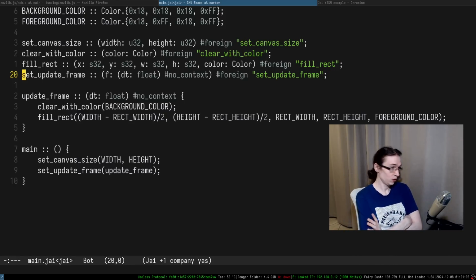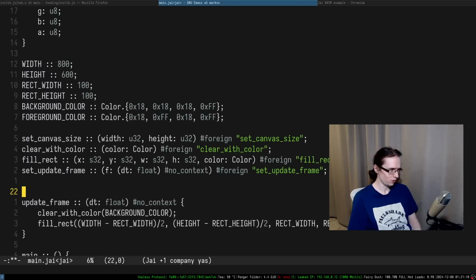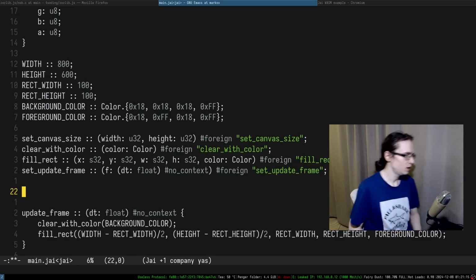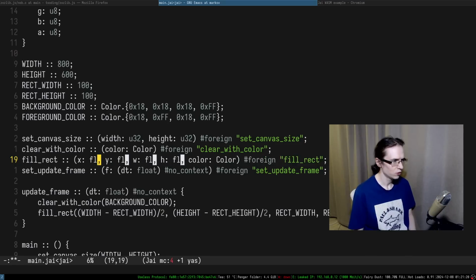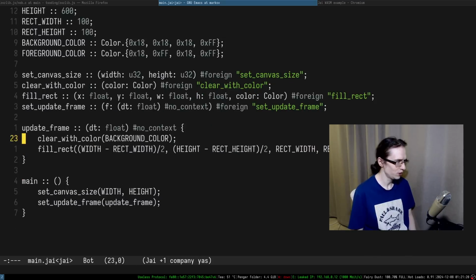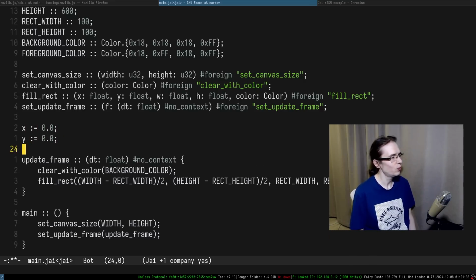One of the things we can do now is maintain some sort of state. By the way, this is the float. I want to actually have it as a float. So then we can have x, which is just 0, and y.